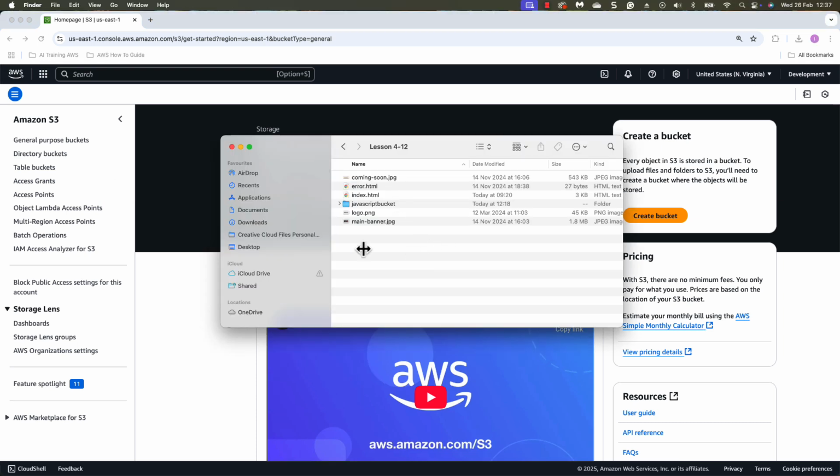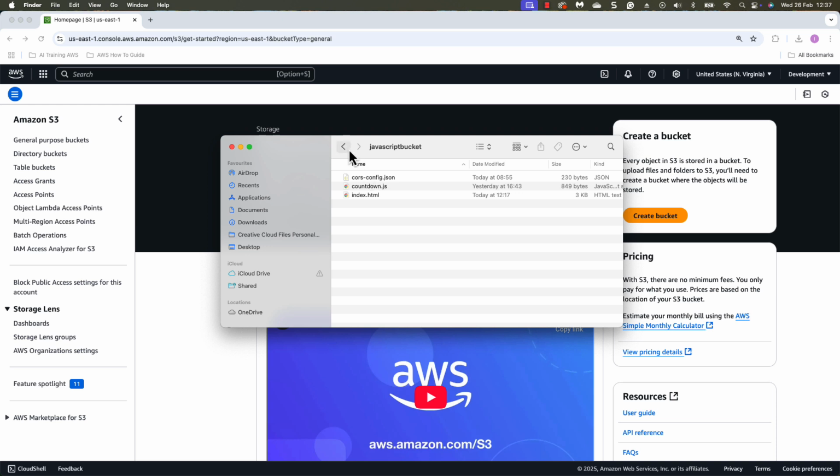Okay, so this is what it looks like. You've got a set of files. This is similar to the previous session that we've done where we looked at static website hosting, but it's got your standard index.html, which in fact has been updated with a particular feature that I'll show you once we deploy this. We've also got something called a JavaScript bucket. This actually contains some additional files as well as the CORS configuration JSON.